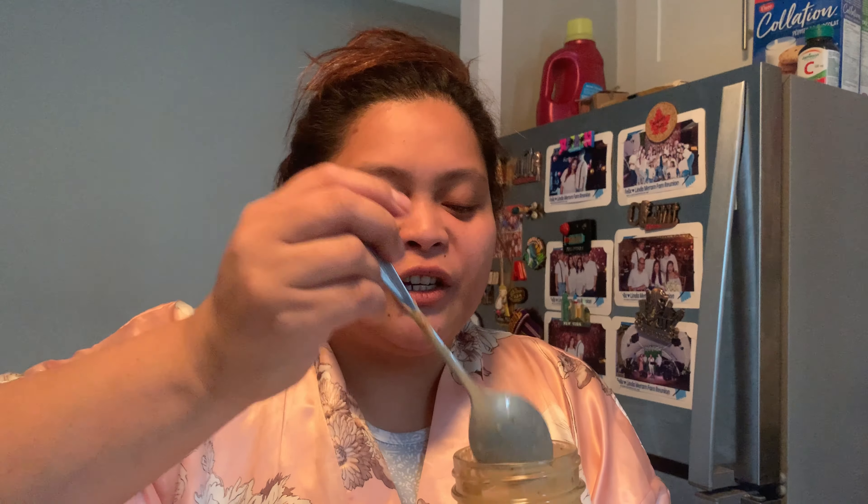That shaved chocolate on top is really nice — it gives it a little bit of texture. Here, you want to try? He's gonna go try it. So he's probably gonna finish this because I can't drink too much. I think you gotta mix it really well, and because the topping has so much air to it, it kind of makes the whole drink really nice — almost like a smoothie, it's thick. Such a nice refreshing coffee drink.